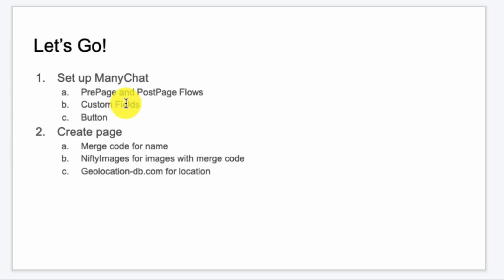Two things that we need to do. One, we just need to set up ManyChat. And then two, we need to create our page, which is going to be customized. The page is the main part of this. ManyChat, I'm just going to assume that you know ManyChat. If you don't know ManyChat, then you're going to see how easy it is to use today. But I'm not going to show you all of the fundamentals. I'm not going to show you all the foundational stuff. You guys are going to have to figure that out on your own or get into the training. What I'm going to show you right now is how to make these dynamic pages and how to link them inside of ManyChat. This is super cool stuff.